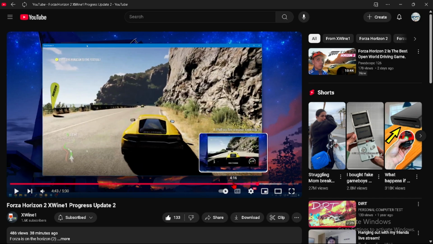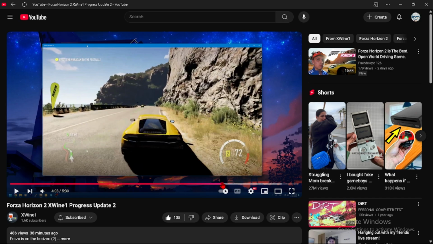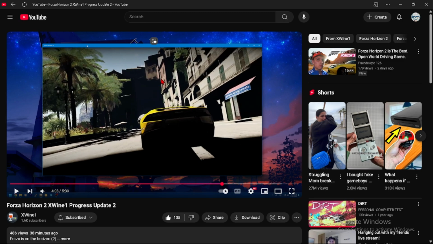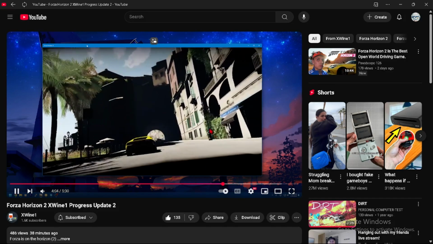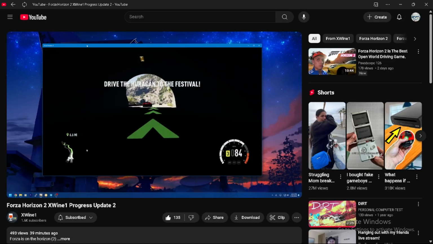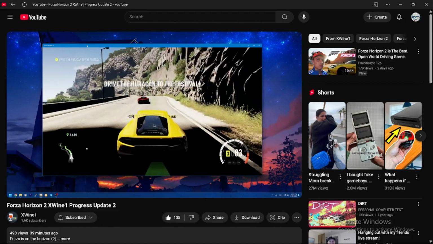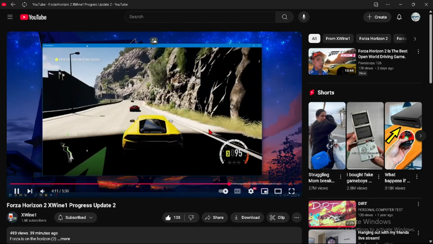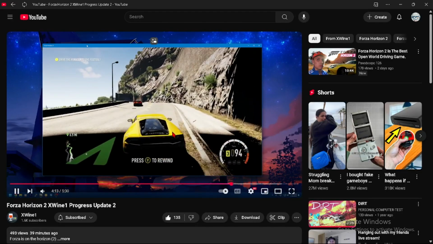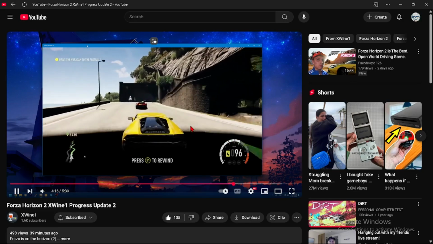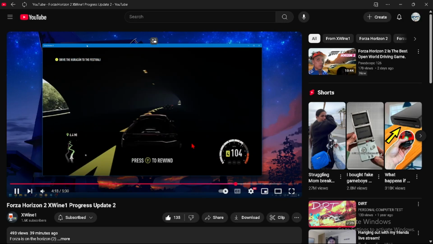I mean, we're gonna go ahead and back up a little bit. It literally is displaying graphics, and it may be a while before they do the update 3, but I'm paying close attention to this. And this happens to be one of my favorite Forza Horizon games, by the way. I think 2 is the best one, in my opinion. So, seeing the Xbox One version running, not natively, but emulated on a PC is mind-blowing.